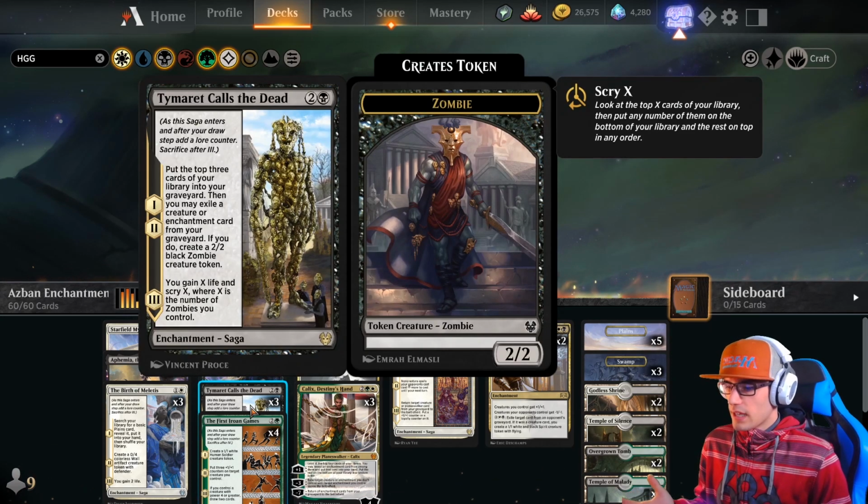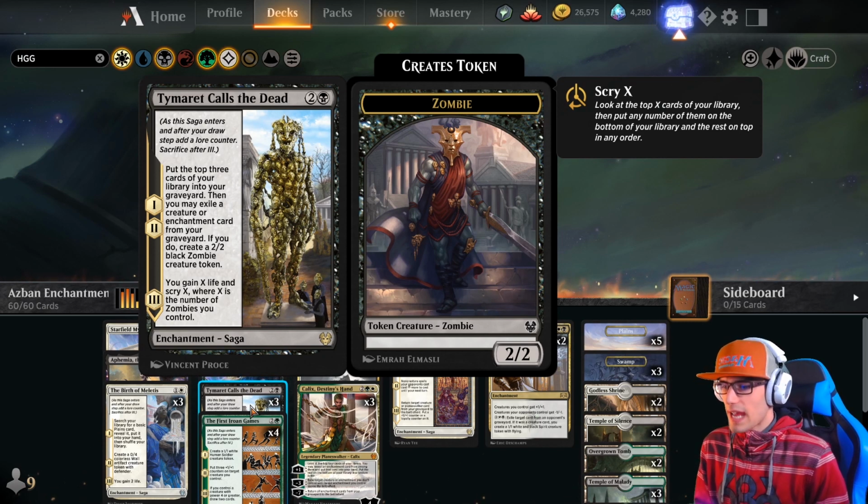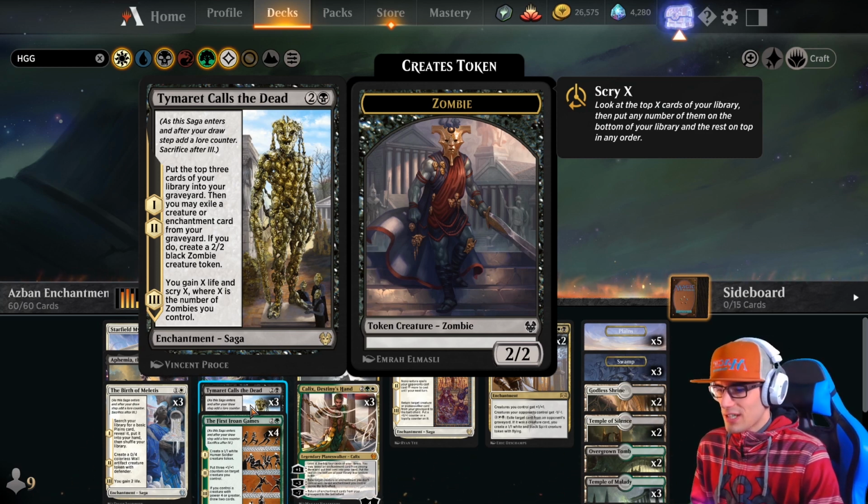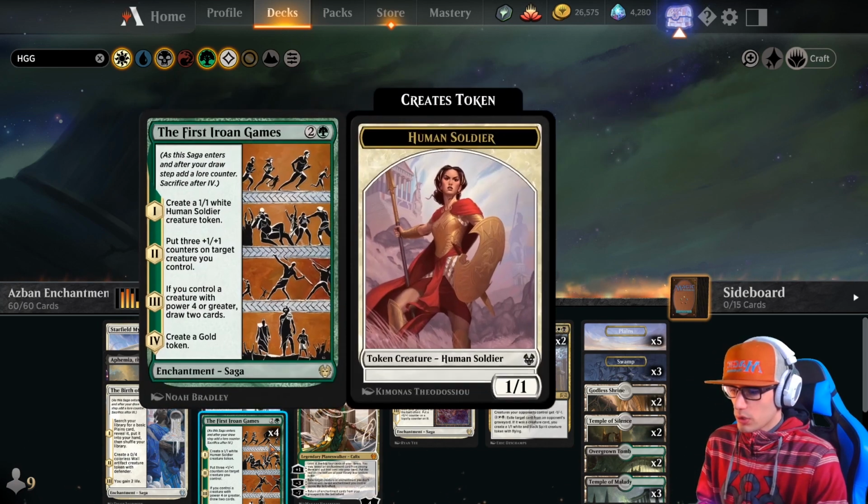Amarat Calls the Dead, another Saga. Turn 1 and turn 2, put the top 3 cards of your library into the graveyard. You may exile a creature or enchantment card from among them, or just from your graveyard in general. If you do, create a 2/2 black Zombie creature token. And turn 3, you gain X life and scry X, where X is the number of Zombies you control.